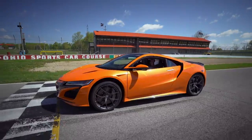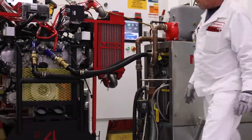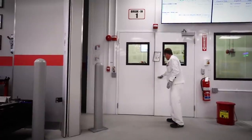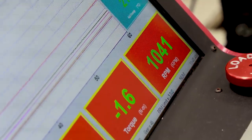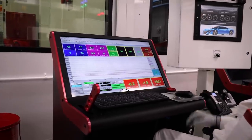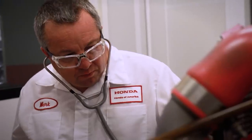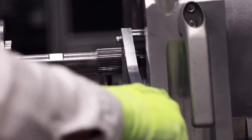The beauty of an NSX is you can buy it and take it straight to the street and do a launch mode, because we break the engine in here at Anna. Roughly an hour of break-in eliminates the green friction with the reciprocating components, going no higher than 4,000 RPM. Another master craftsman checks all the various pressures and temperatures — even using a stethoscope, listening for anything abnormal while the engine is being broken in. The NSX is also one of the few supercars where the engine is balanced after assembly and break-in by hand, using different weighted bolts to accomplish our balance targets.